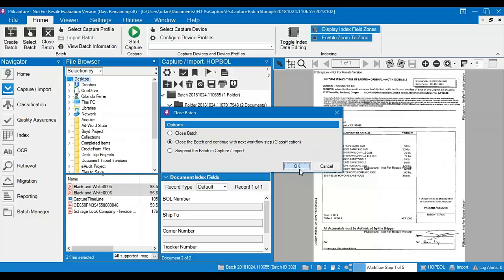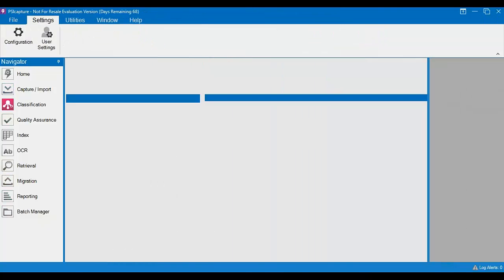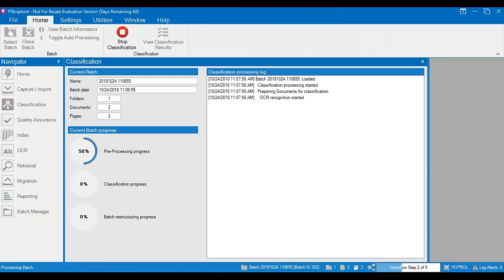And classification is a method to distinctly identify a document type, because we could at the same time be bringing in invoices, bills of lading, maybe purchase orders, maybe invoices from vendors, maybe work orders, all sorts of documents, legal, medical, all sorts of different things. This is a way to identify the different types of documents in our setup. So we're going to go through the classification process, and we've set this up already to identify these as incoming bills of lading.